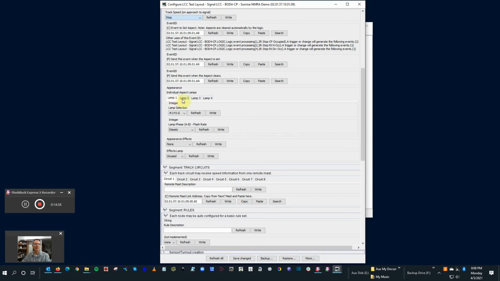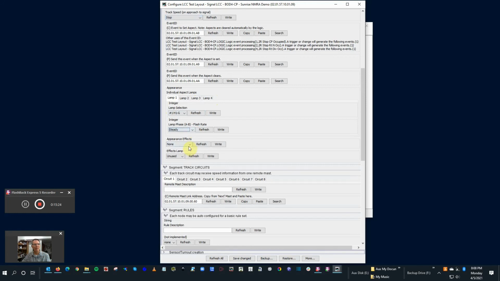So you've got usually red, yellow, green, and sometimes you might have a white or some different color out there, an amber or whatever. So you can go now through each of those individual lamps, and you can name them, and you can even make it a fast flash or a slow flash. All this is set up right here. You don't have to program your flash rates or anything else like that. Even some of this cool stuff here.